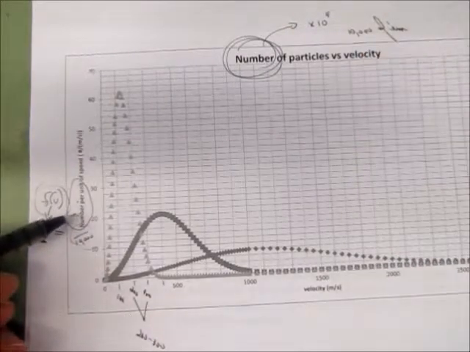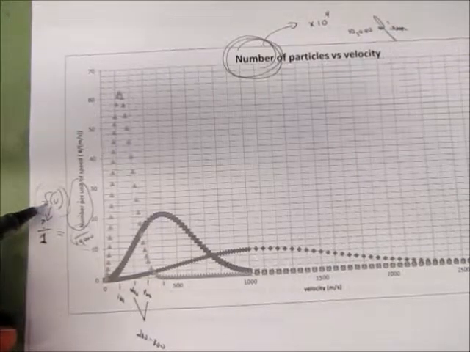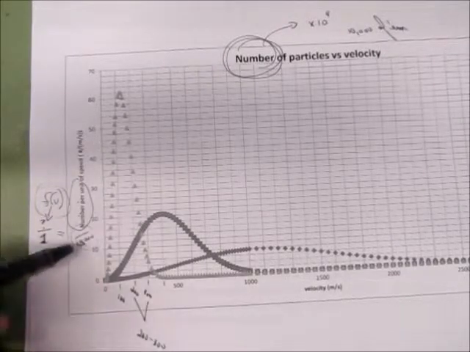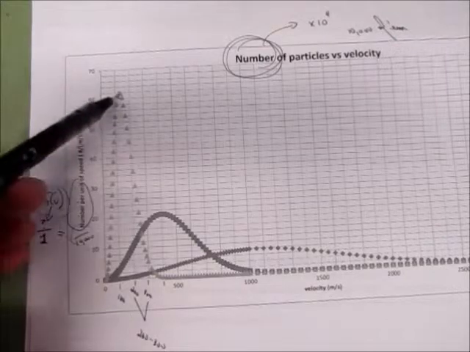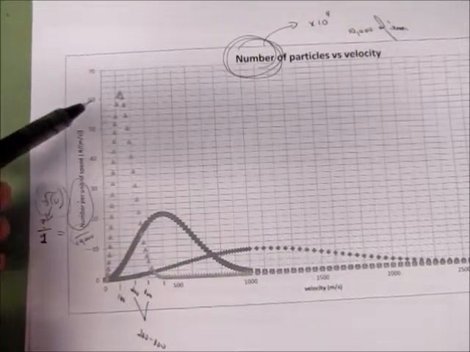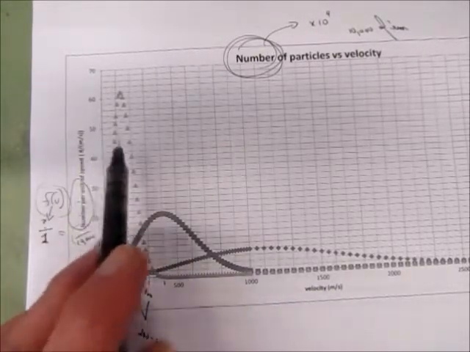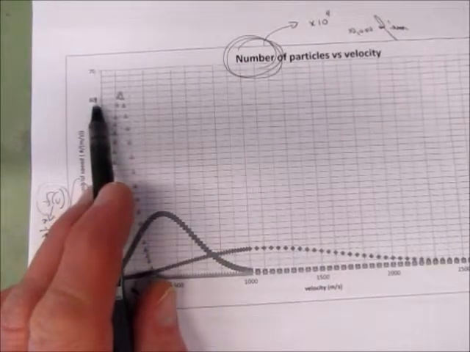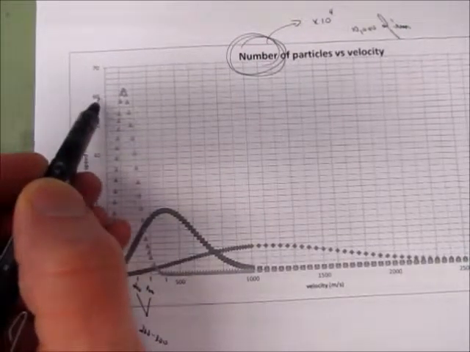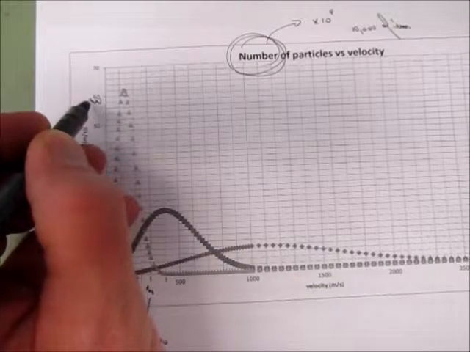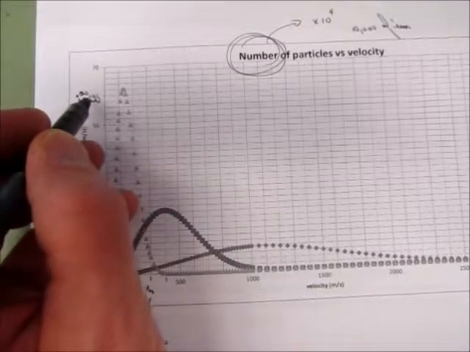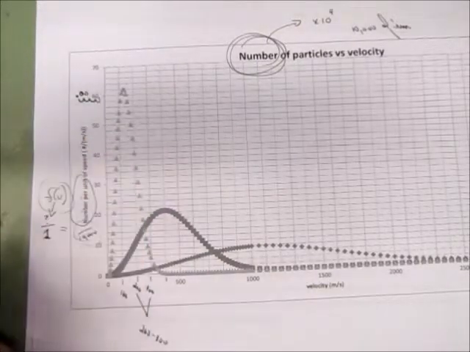When you graph yours with the formula, if you do it properly, you'll have the fraction, and the fraction is the number out of 1. So notice if I happen to choose 10,000, the number of iodine particles out of the 10,000 that are at 140 meters per second is roughly 64 of them. When you graph this exact same thing, you'll divide this by 10,000. So you're going to have 0.0064 is what you'll get.